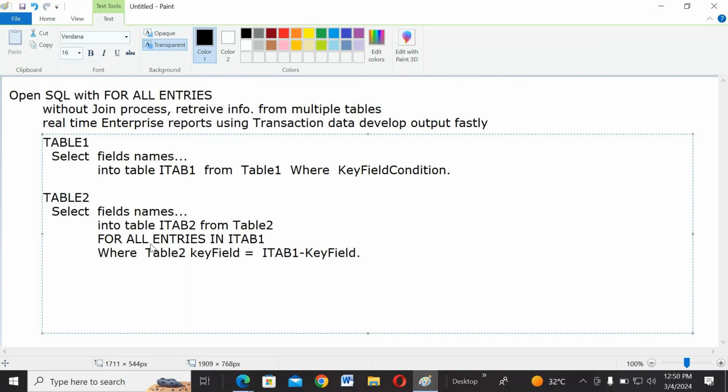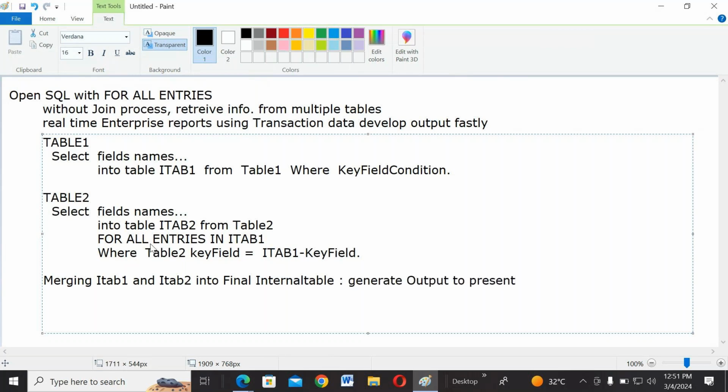So internal table 1 holds table 1 related data, internal table 2 holds table 2 related data. Understanding? Now what do I do? Merge internal table 1 and internal table 2 into a final internal table. So we will generate output.